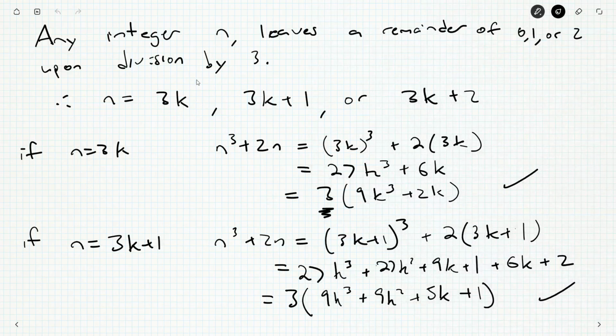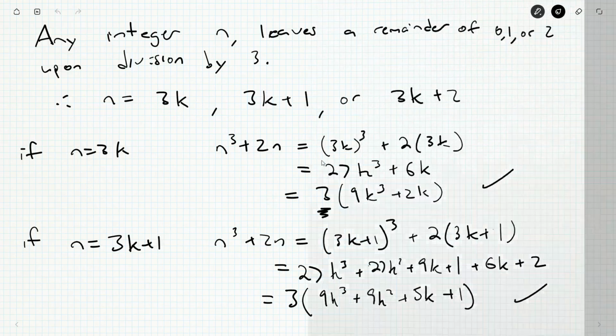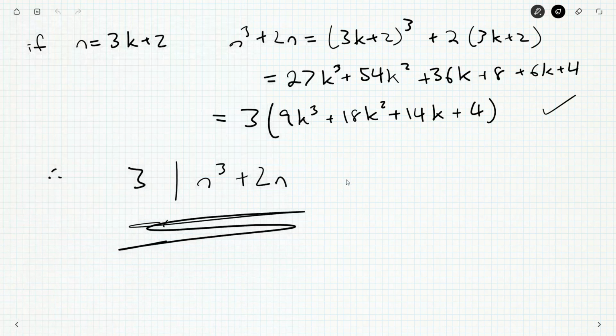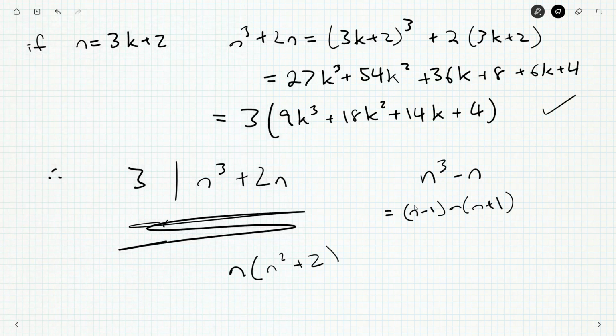There are other questions out there. There are good ones with divisibility by 5. I wonder if there was a cleaner way to show this. So if they had something like n cubed minus n, you can show that that's divisible by 3 really quickly by factoring out an n minus 1, an n, and an n plus 1. And this is 3 consecutive numbers. One of them is a multiple of 3. So that's a fast way to do that, but factoring this one would get n squared plus 2.